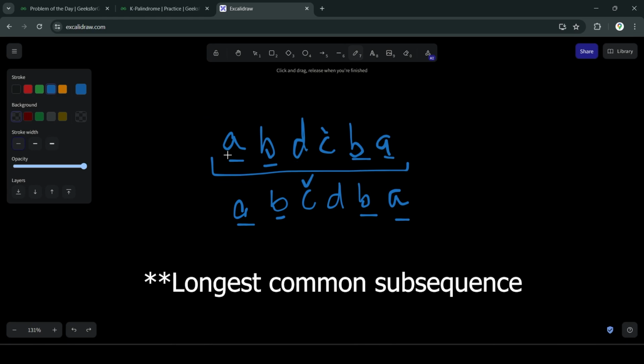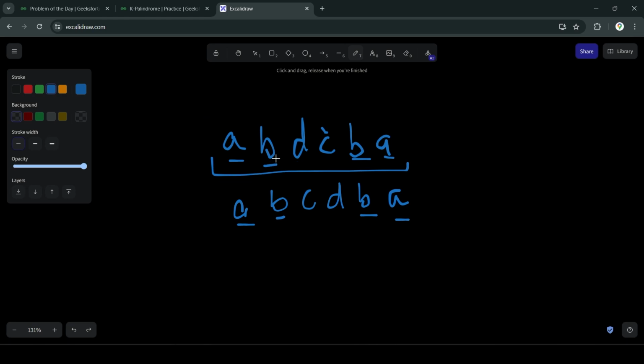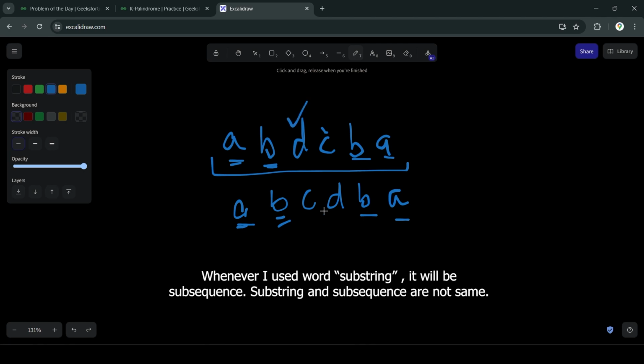How? Let us have a dry run. Look carefully: what is the subsequence of this one? The longest one, we are considering A, considering B, either we can consider this D or this D, and then we can consider this one. And what does subsequence mean?